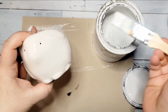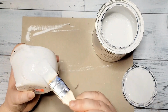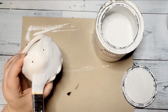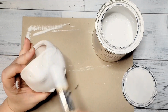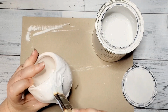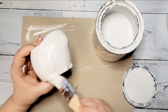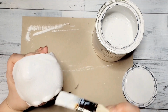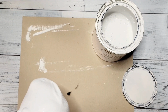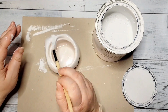I picked up this little bunny planter from my local thrift store, and it was listed as 95 cents, but it was orange price tag 50% off day, so I got it for less than 50 cents. So the first thing I did was give it a good coat of Rustoleum chalk paint in the color linen white. I did this mainly as a base, and it serves a little bit like a primer to then use acrylic paint on.